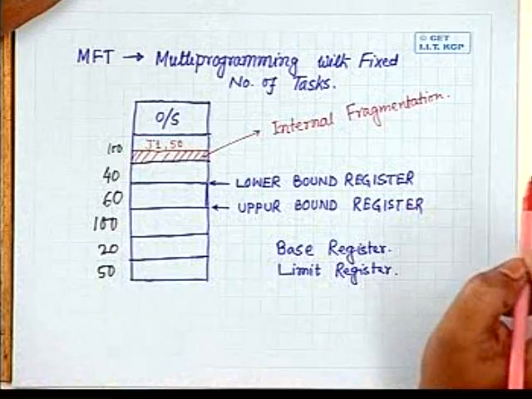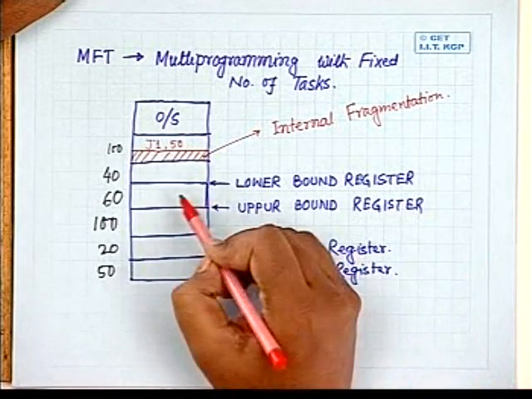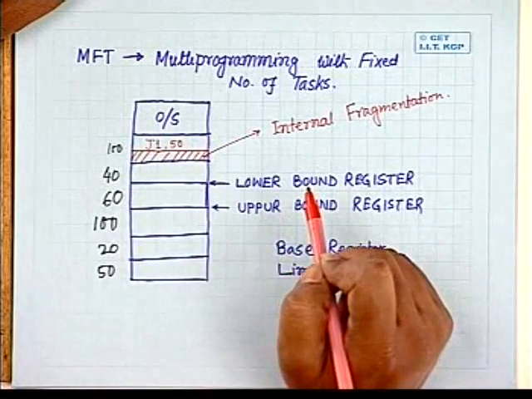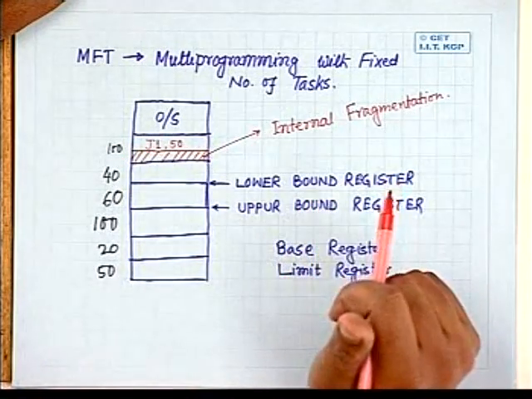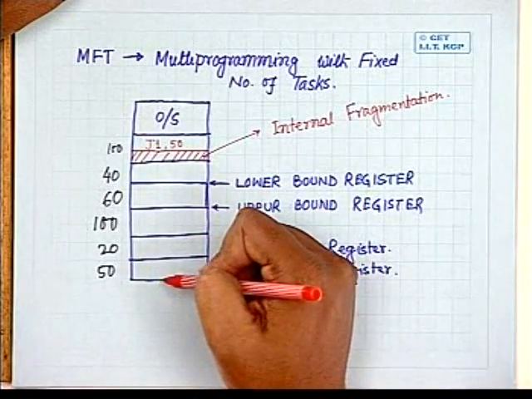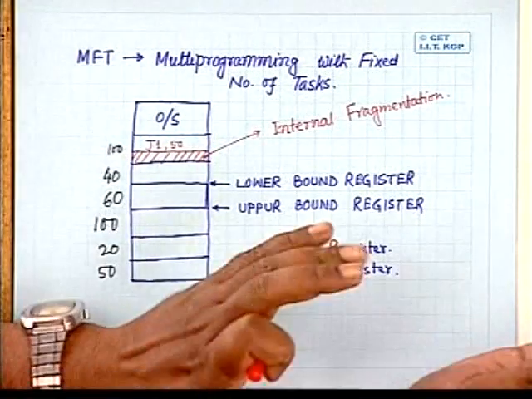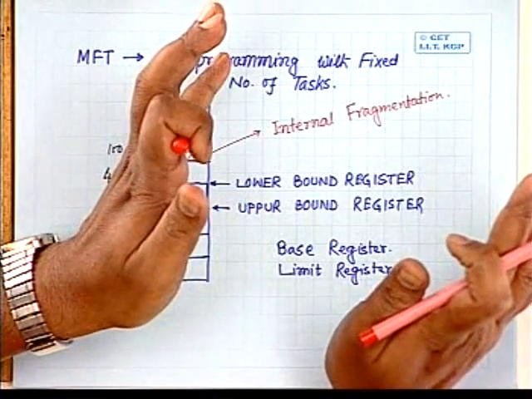Now we can lead to another kind of fragmentation, which is called external fragmentation. As we said, if I have a job whose size requirement is 120 kilobytes, but I don't have any partition whose size is 120 kilobytes, though all the partitions are free. That means I have a job which is to be loaded in the system for execution. I have a number of free partitions, but there is not even a single free partition which can be allocated to that job. Okay, though partitions are free, they cannot be allocated.